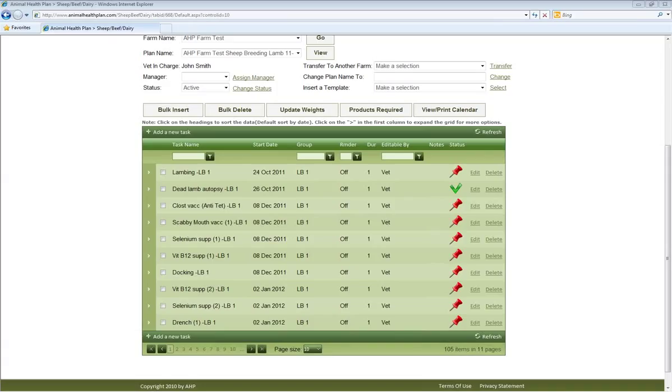A question from William about whether the products are assigned to tasks on an individual basis. You've got both options. You can assign products to a task, so every time that task is used in a plan, those recommendations will come up. Or you've got the option of putting nothing on there and then assigning those products as you actually create the plan.